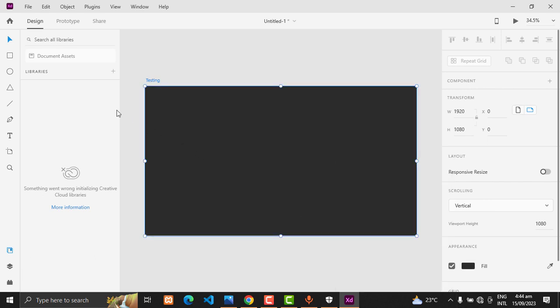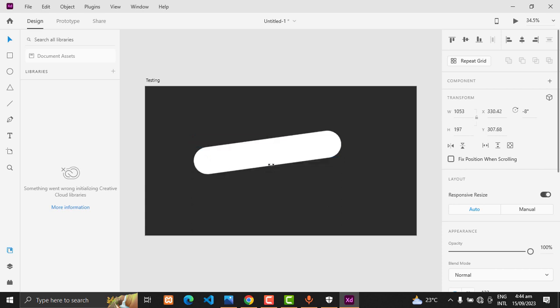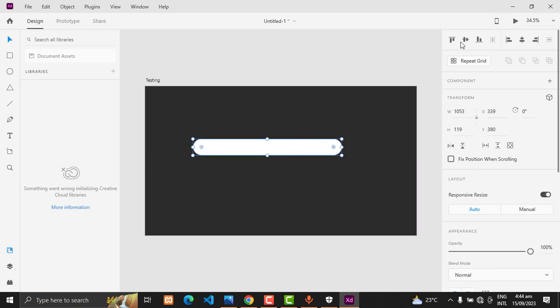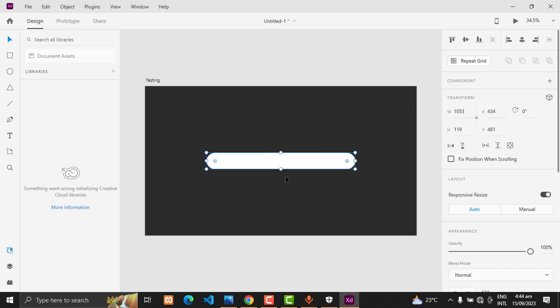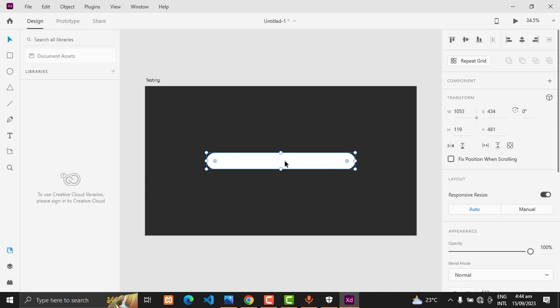All right guys, let's pick a rectangle and see if we can do something with it. Oh, this is nice. I'm just going to click on this arrow and see if I can round the edge. Oh, awesome. You can see guys, this is working absolutely fine, no errors, nothing. Everything's working pretty well. Let's see if we can center this. Amazing, nice.